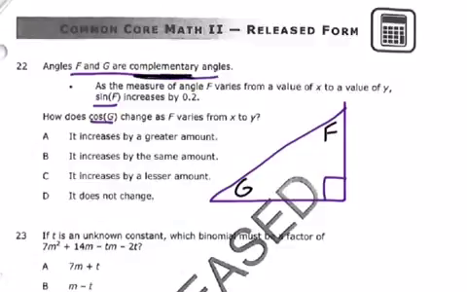I didn't pick the right angle because if this is 90, I know a triangle is 180. So 180 minus 90, that means F and G must add up to 90. So that's how I knew it was those two angles. Now, I don't know which one's bigger than which, but I don't think that matters for this.